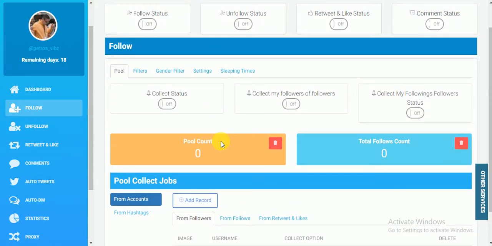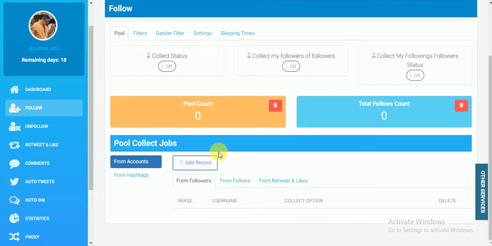So we can use the follow action using different criteria. We can collect the users we want to follow using this area. We can collect users from accounts, or we can collect users from hashtags.